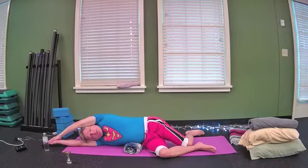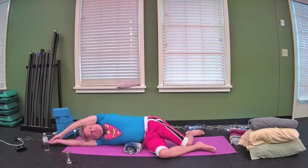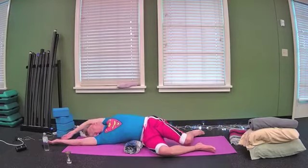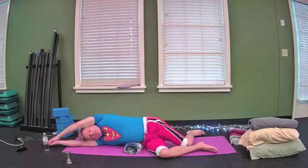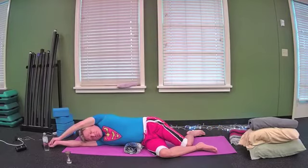Another option for this pose, and it's just an option, is to roll over and open up more onto your back if you'd like to try that. So find whatever feels good to you. Close your eyes. Just feel yourself grounding down. Follow your breath.